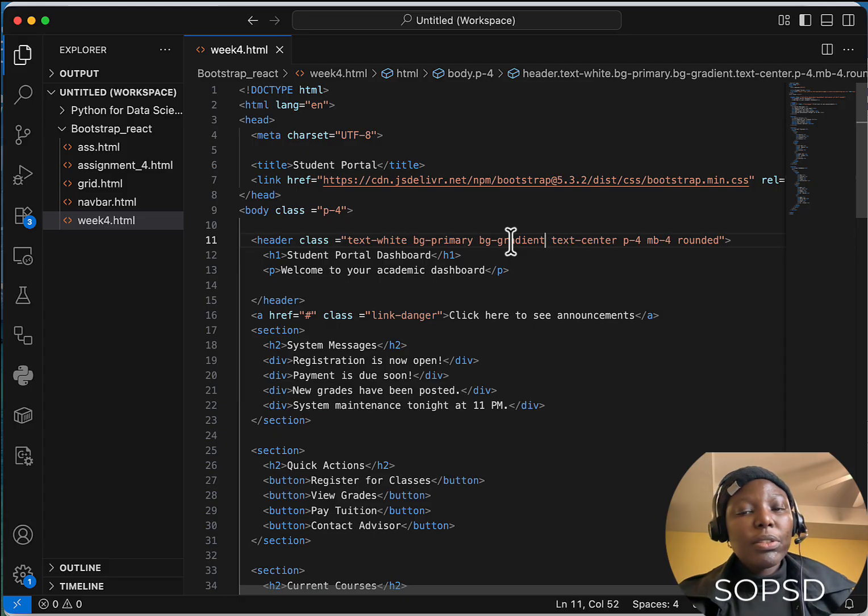So one of the things you will need to always remember when you do this is to ensure that the text is readable, like the color contrast is okay. You want to use light on dark backgrounds, you want to use dark on light backgrounds, and also avoid using low opacity on anything that is important. Okay, so you want to make sure that your content is accessible. You don't do a color contrast that is not user friendly or doesn't give a good user experience. And some of the mistakes you can easily make are to forget to put a text color on a dark background, or you overuse the opacity on critical text, or you mix too many contextual colors. It's not always the best.